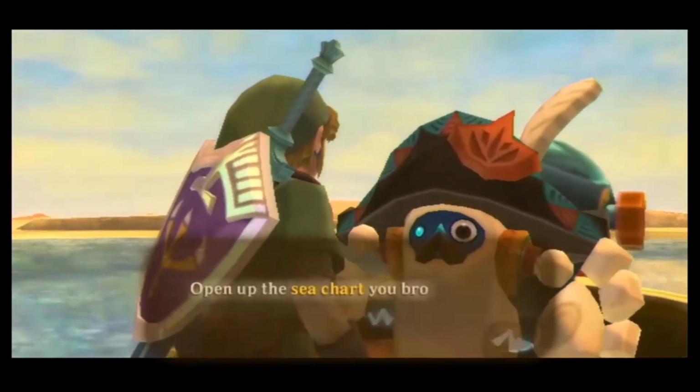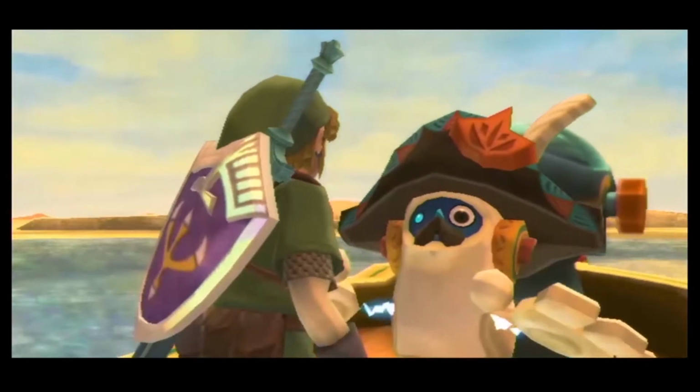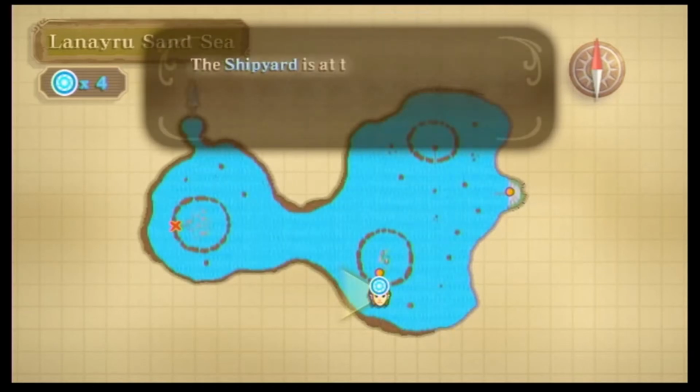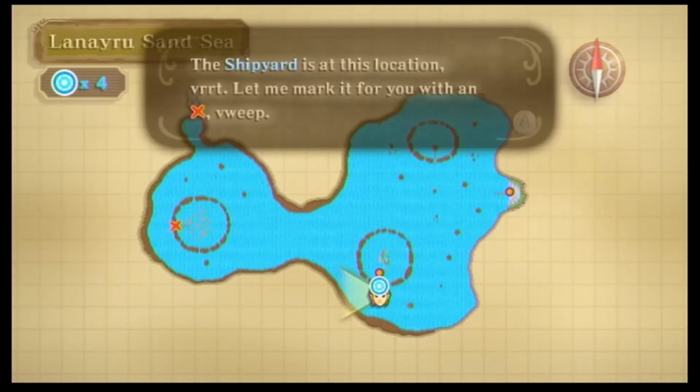Open up the sea chart you brought with you. Sure. And the area just got bigger. The shipyard is at this location. Let me mark it with the exclamation mark. X marks the spot.